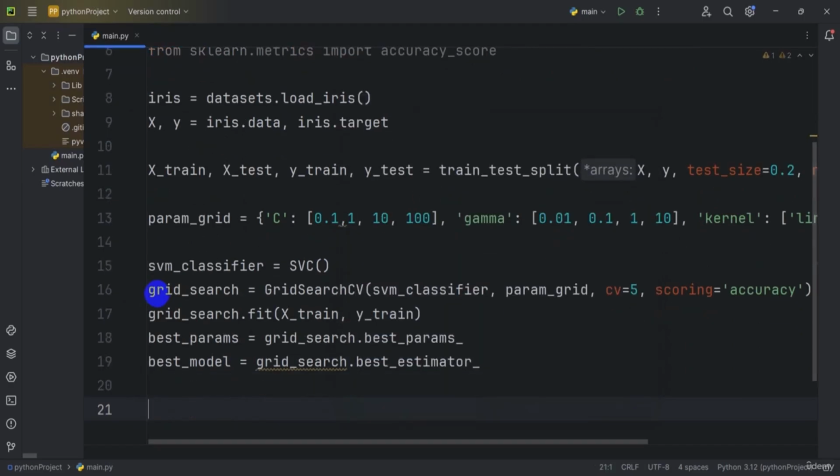So here I'm making a prediction on the testing data using the best model.